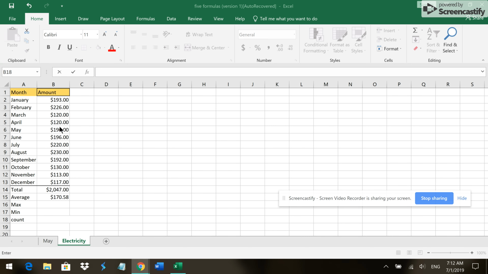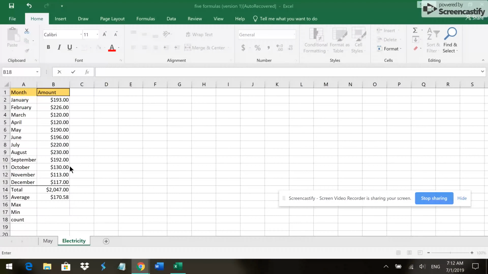Now this one here is small, and you could probably eyeball it, but for a lot of people, if it's longer than this, you're going to want to use a formula so that it can find it more accurately. So you might want to find, hey, what's the minimum? So we can also go over that and then count, well, how many times have you paid your electric bill? I know for 1 year it's going to be 12, but let's say like it's an odd number like 18. Well, we're going to go ahead and go over how to count that up using a formula.